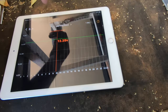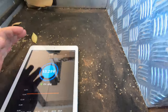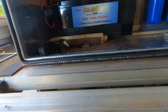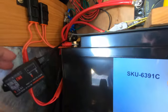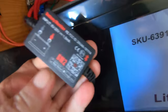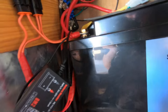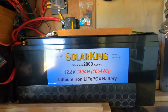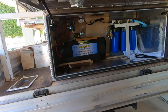So let's just head back now. And I installed this one the other day. I haven't tidied it up yet. I've got to get this up out of the way. But there's the monitor there. It looks exactly the same as the one in the front, except this is the lithium only version for lithium batteries. Now, you can spend a lot of money on battery monitors.